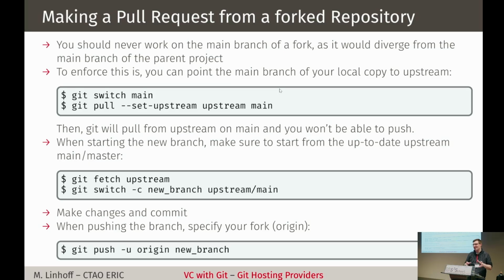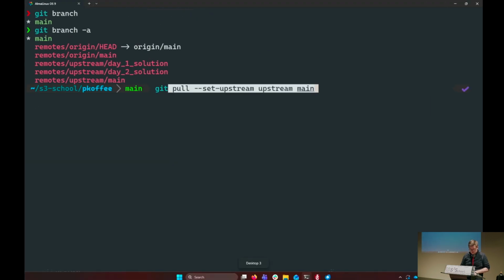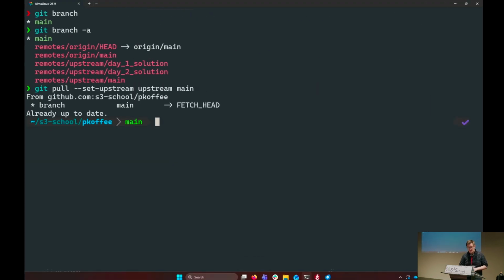And to enforce that you can never actually modify the branch, what you can do, and I discovered this only recently, it's a nice thing to do, is to run this command here. This will make your local main branch not follow your fork's main branch, but follow directly the upstream branch where you don't have access.